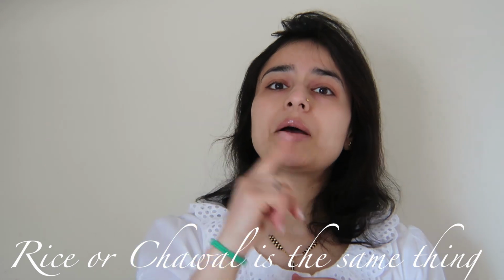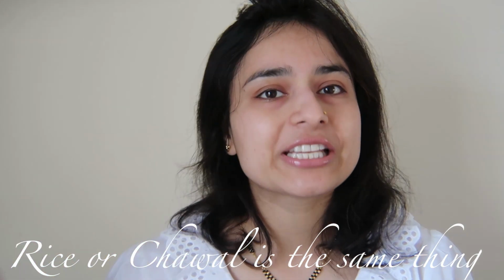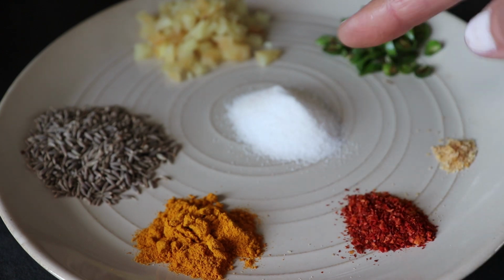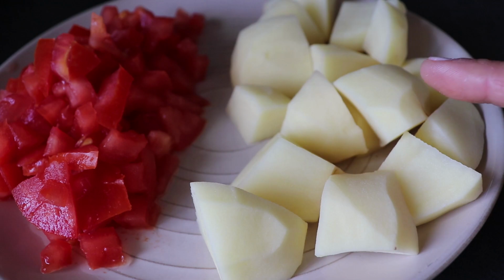So I'll give you a quick look at the ingredients, that how am I going to prepare Mangodi ke chawal today. So I have taken some red chili powder, a pinch of hing, asafoetida and 3 green chilies chopped and some chopped ginger. These are cumin seeds, jeera, and this is haldi powder, turmeric powder and salt would be as per your taste. These are 2 potatoes.